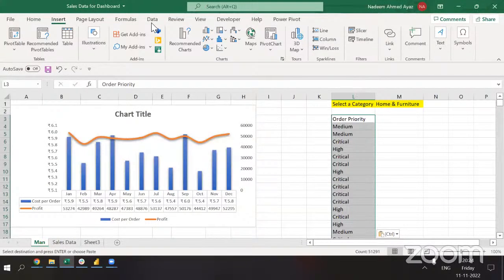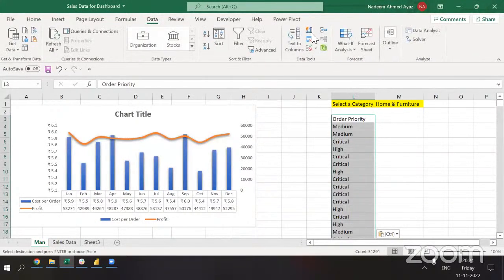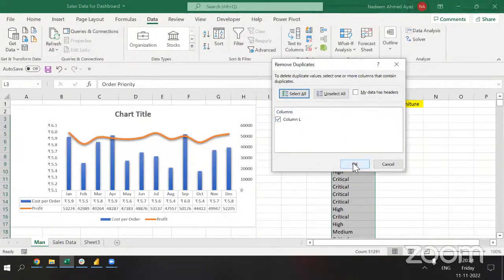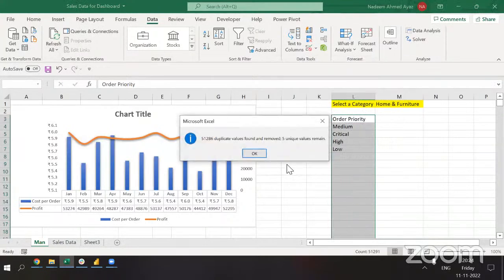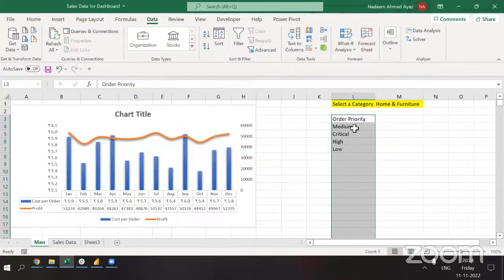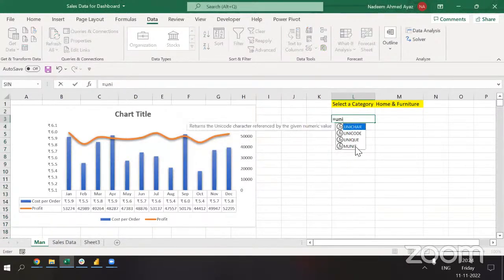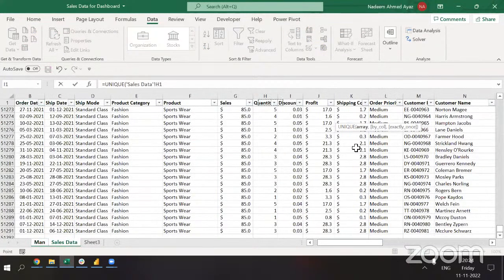To remove duplicates, go to Data. You have Remove Duplicates here. It will ask which columns you want me to remove duplicates from. I'll say remove duplicates, and I got the 4 unique values. That was one way of doing it. The other one is you can simply say find unique. All this can be addressed in pivot. We will talk about it in a few.